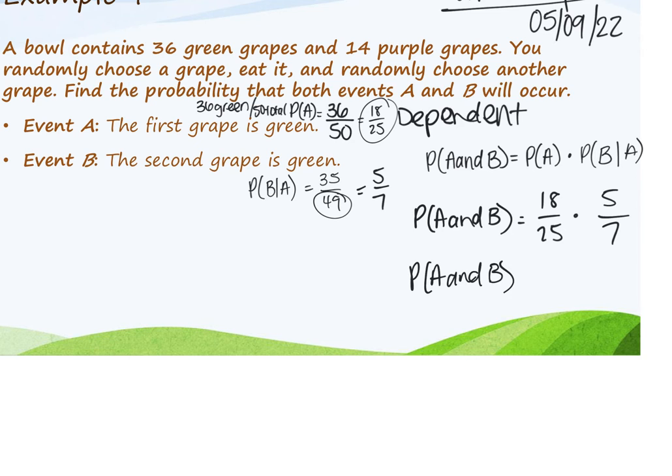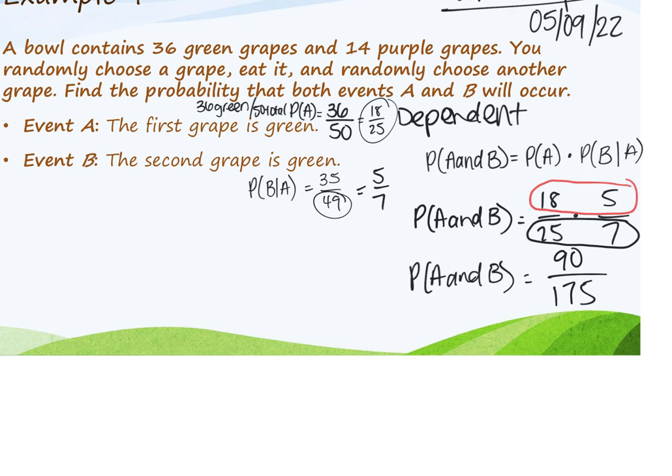Guys, how do we multiply fractions? You multiply straight across. This is very, very important. I see this a lot. Please do not cross multiply. If you cross multiply, leave it on your page, cross it out and write a note to yourself. That is not what I do. You multiply straight across, so we're going to multiply the 18 and the 5, and we're going to get 90 over 25 times 7, which gives us 175.